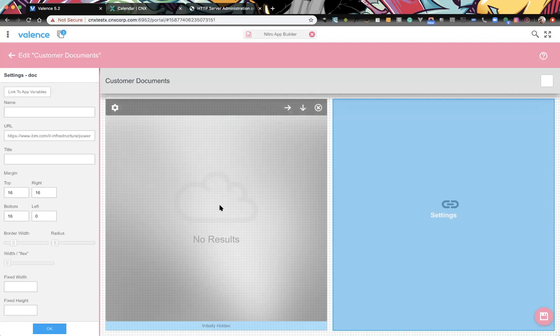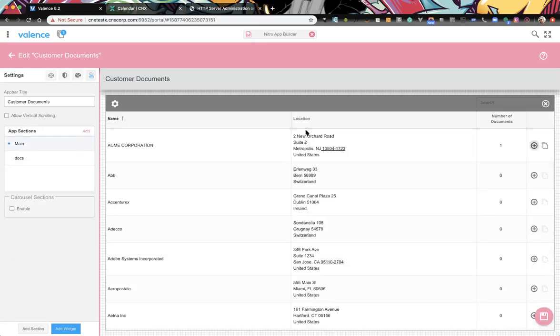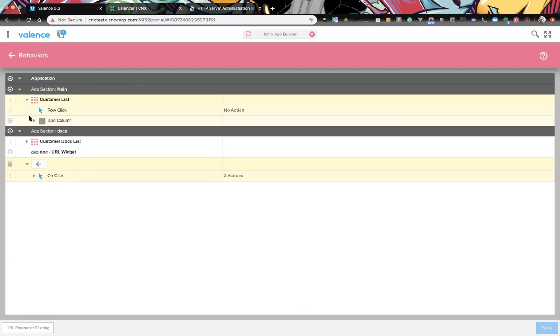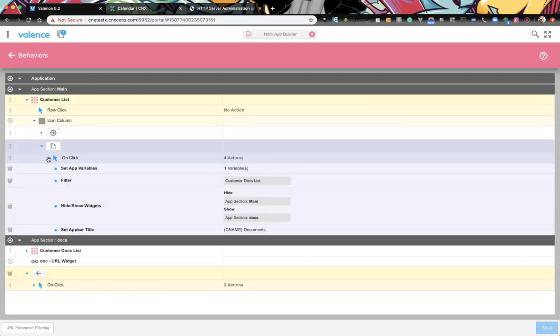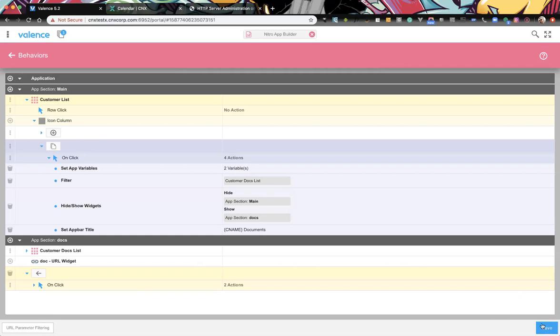So now that we've linked that, because I know we're already at 10:52, at least link it so that when we are moving from this section and viewing of the docs, we set that default path so they have that placeholder until they click a document to view, right? Yeah. So let me go here. Docs on click, set app vars, and here's our doc path. And what am I going to do here? /customer documents, no document.html. All right. That should be it.